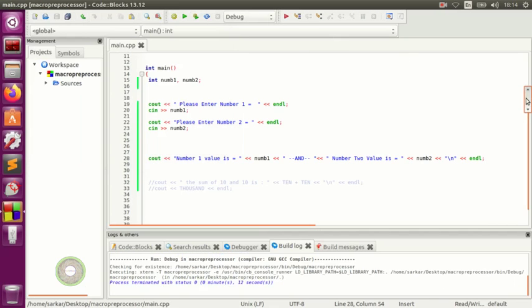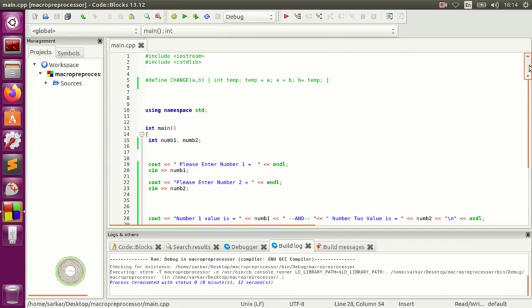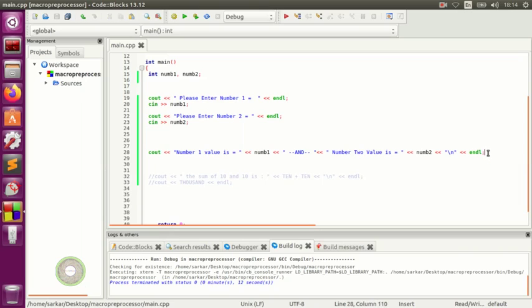Cool. Now we've got these two numbers from the user. This macro, our symbolic constant define, comes in handy because we defined our symbolic constant in the C++ preprocessor with a and b, declaring a temporary number, assigning a to temporary, assigning b to a, and putting the temporary back into b.